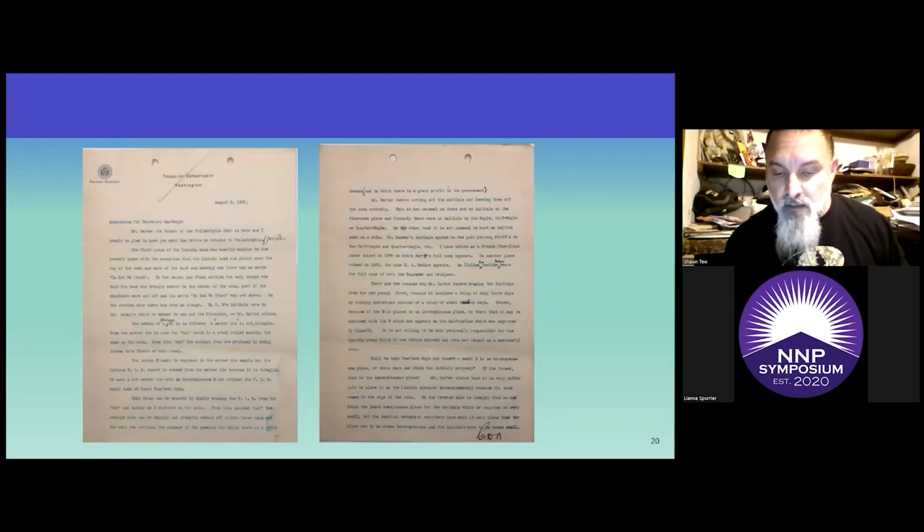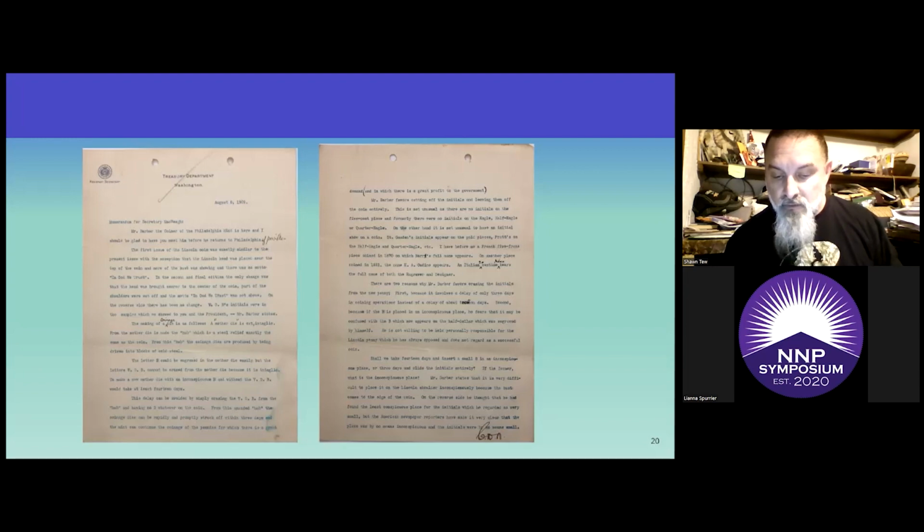This is not unusual, as there are no initials on the 5-cent piece, and formerly there were no initials on the eagle, half eagle, or quarter eagle. On the other hand, it is not unusual to have an initial shown on a coin. St. Gaudens's initial appeared on the gold pieces, Pratt's on the half eagle and quarter eagle.